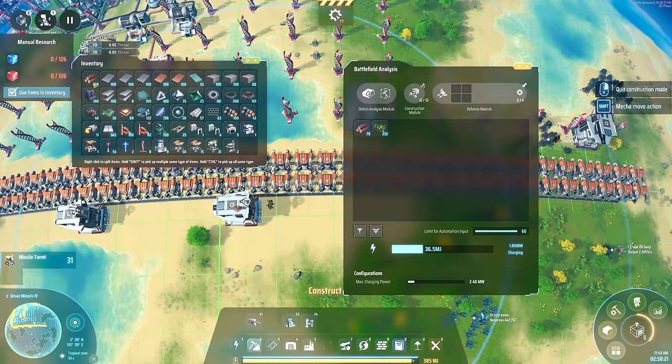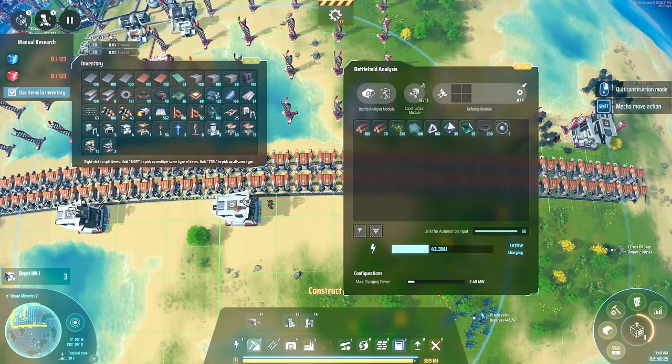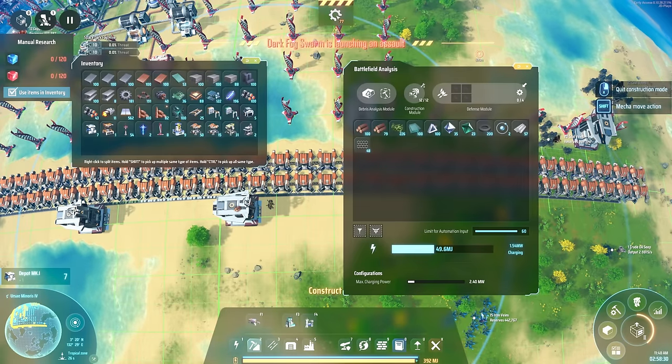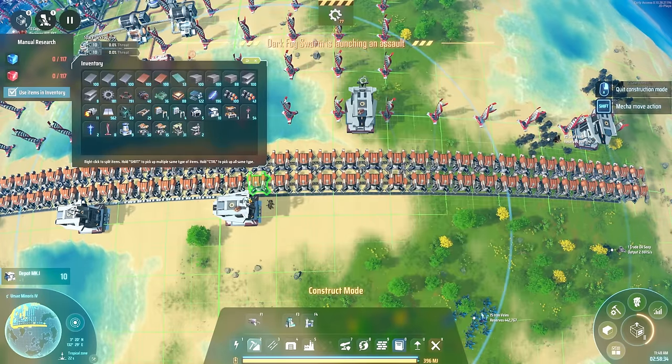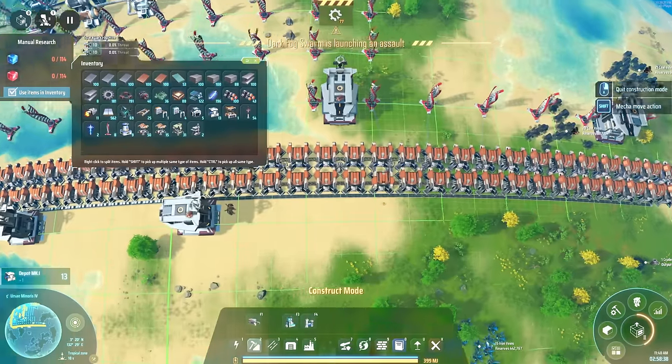Nope, and cool. I don't want that. Do want the ammo. I want to put fuel in there. I'm going to pull that out as well and put that in there as well.